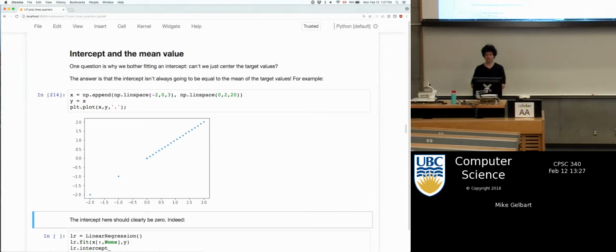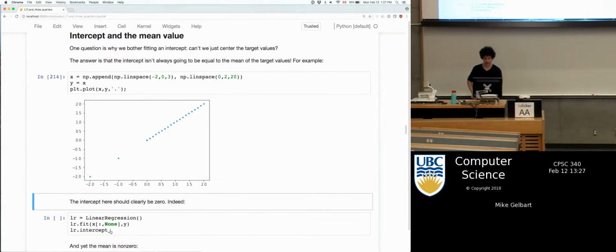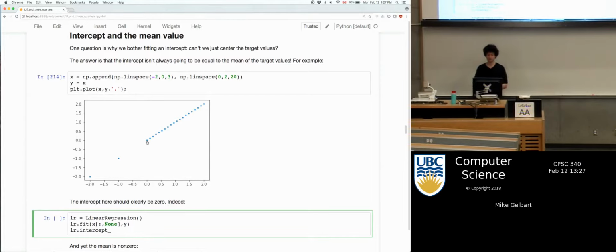So here's a data set. And it's very clear what the best fit line is. In fact, there's a line with 0 training error. Same one as before. Y equals x, right? And in fact, I've set it up so that the intercept of that best fit line is 0. It passes through the origin. Obviously, I've made up this data set.